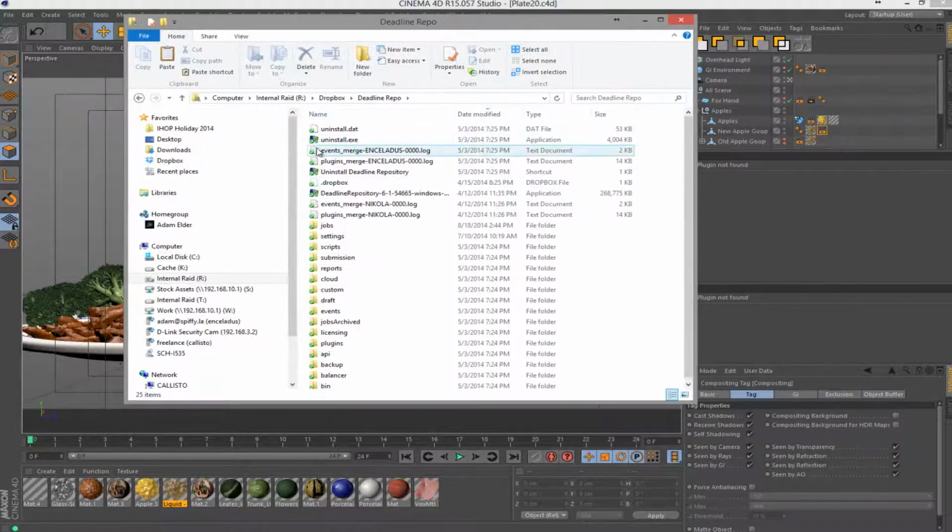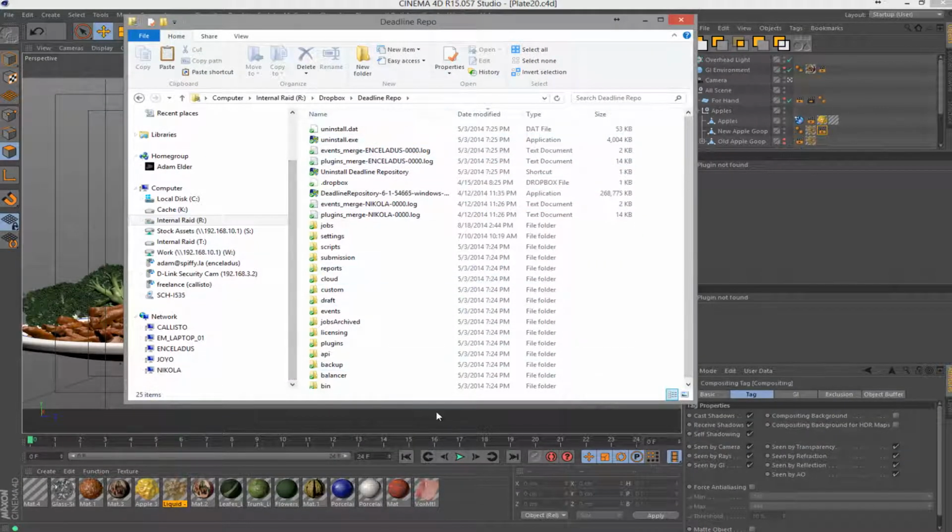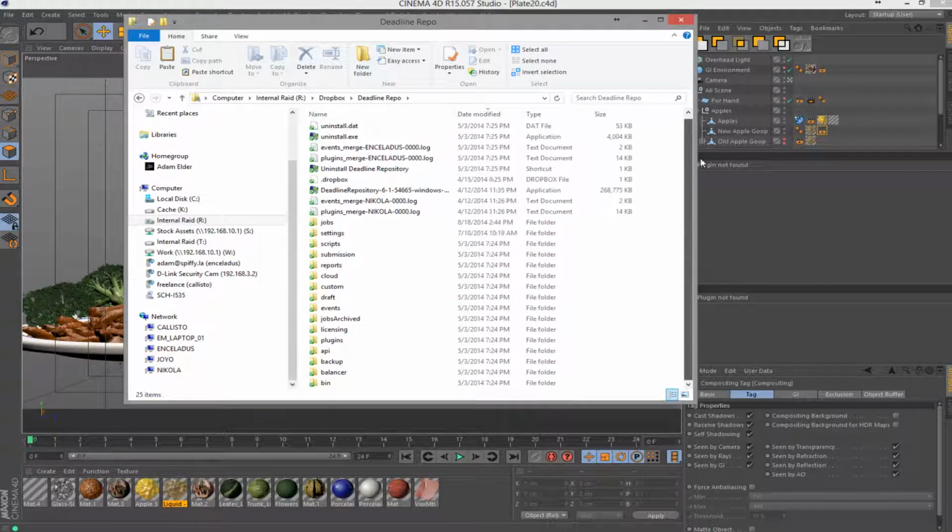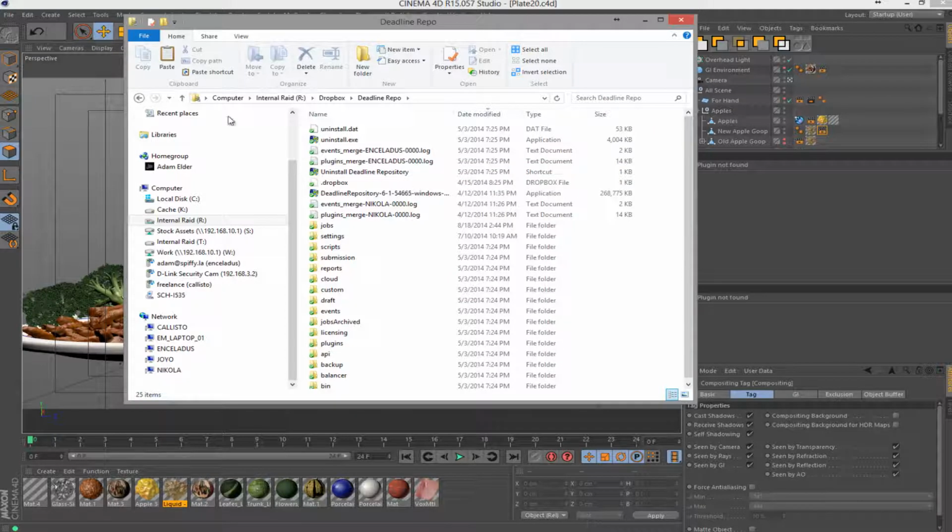So this is the repository. You never need to go into here once it's set up. During the install process, it'll just build this. Now I'm putting this in the Dropbox, and that's important for getting this to work for Amazon, and just getting everything to talk to each other.